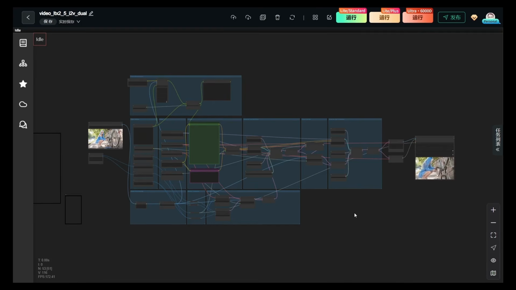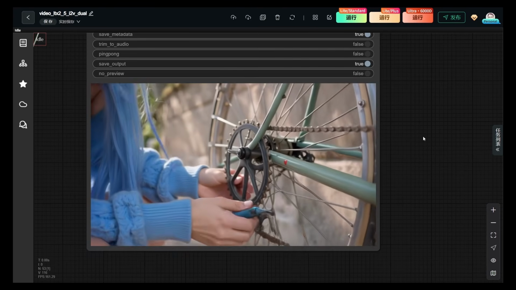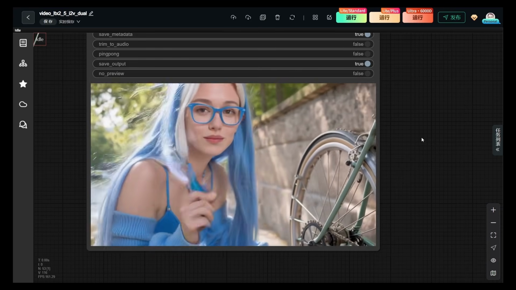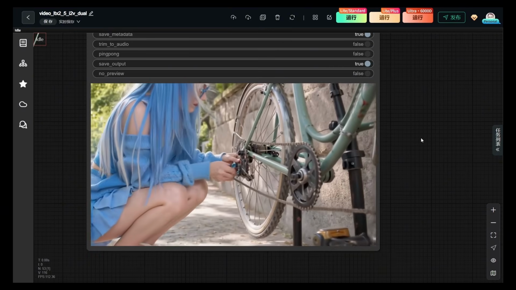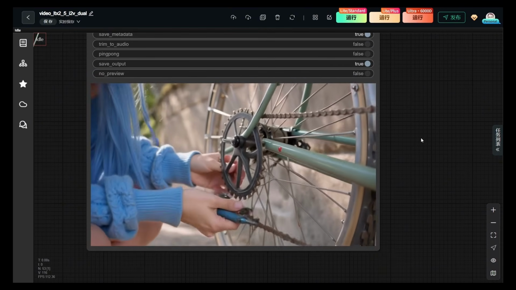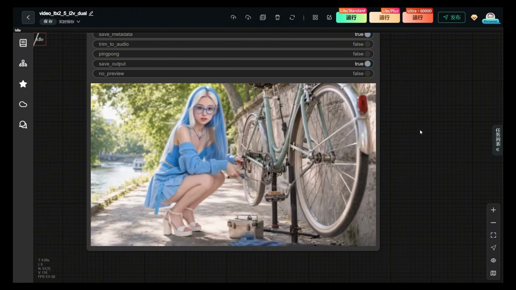Next, let's use image to video to create a complex action sequence. Our test scene involves repairing a bicycle. The prompt divides the task into several steps. Inspect the chain, rotate the pedals, check the wheel, and finally raise a wrench. That's a fairly complex chain of actions. In the resulting video, most of those actions are successfully performed. The chain, pedals, and wheel also move continuously. This further demonstrates that the new text encoder can understand more complicated action sequences.